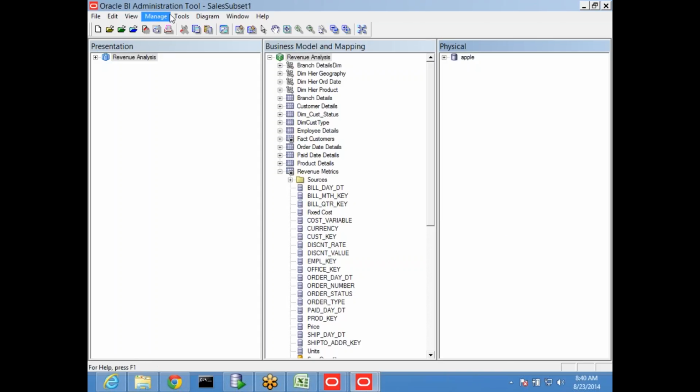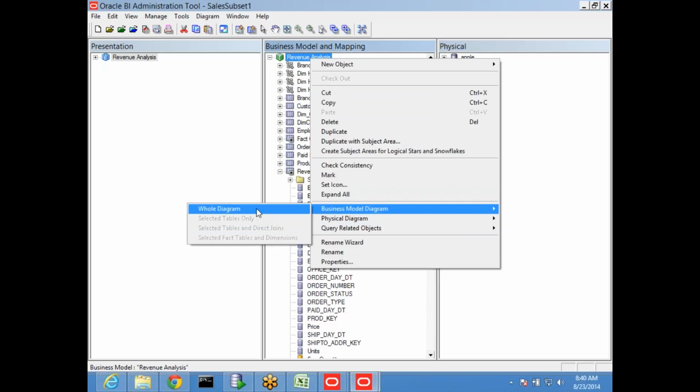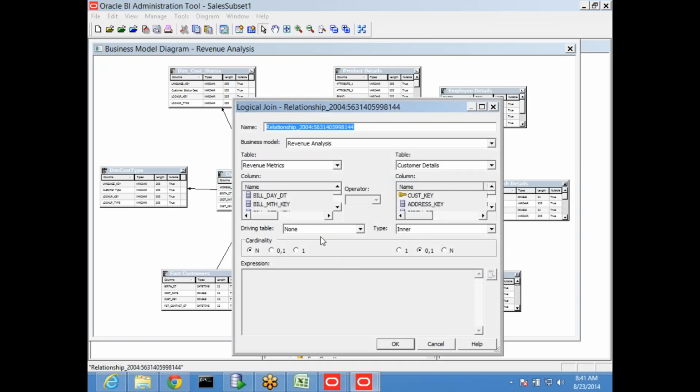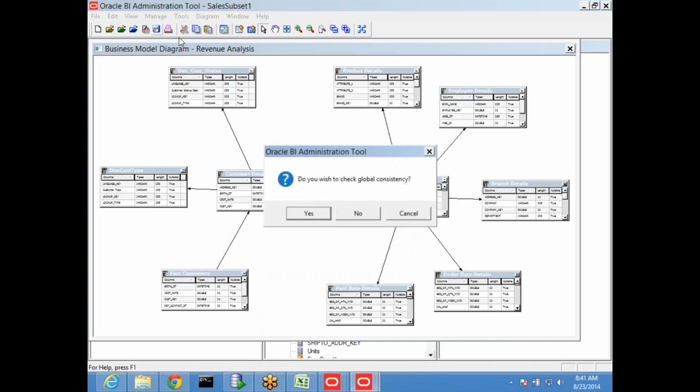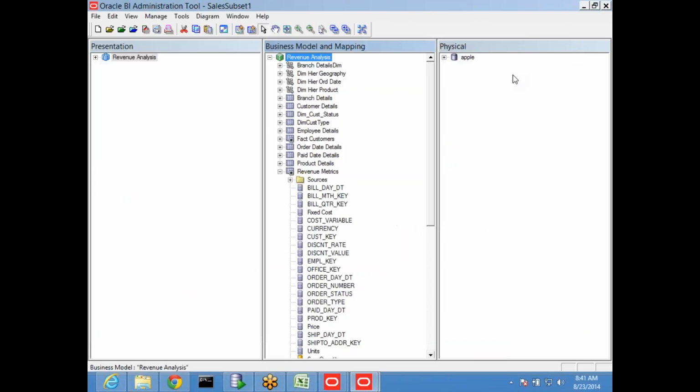Or let's say for example, right now in this repository, in the BMM layer, from customer to revenue metrics, I am making an outer join. Anything you can change. It is pure RPD development.